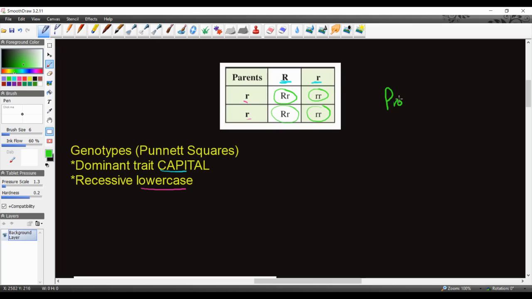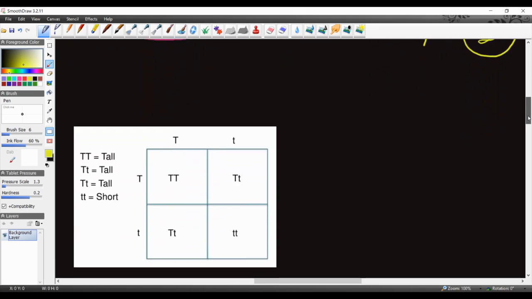So if I were to ask in this example, what is the probability of these parents' children, of a child having probability of capital R, little r. Well, I mean, you would say, well, I know that there's two of those. See, there's two of them right here. So that I have two possible events. And then there was four trials because it's one, two, three, four. There's four squares here. Two out of four, which is a half. So the probability that the child will receive this gene is a half. So, you know, a half, 50%. Not half percent, 50%.